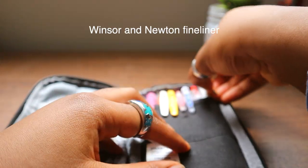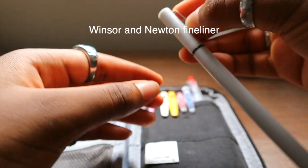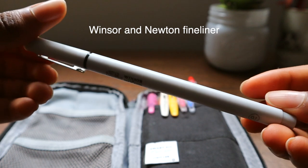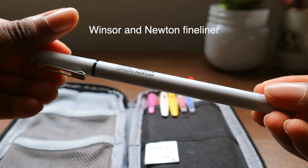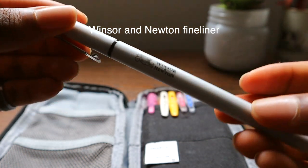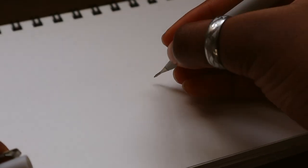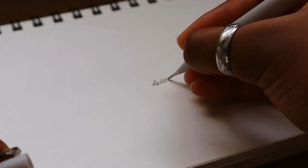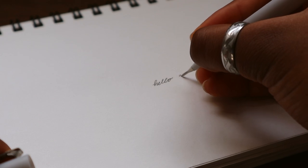First, we have this fine liner by Winsor & Newton that Beryl gifted to me for Christmas, I think last year. They're really nice. I have a bunch of them in a pen cup on my desk. I just have this one in my pencil case because it's my favorite size. If you look at the little demonstration right there, it writes very smooth.